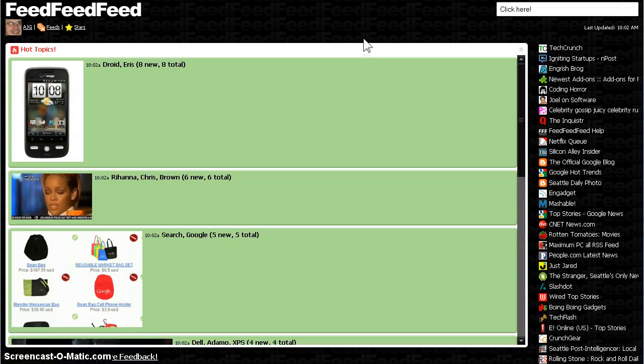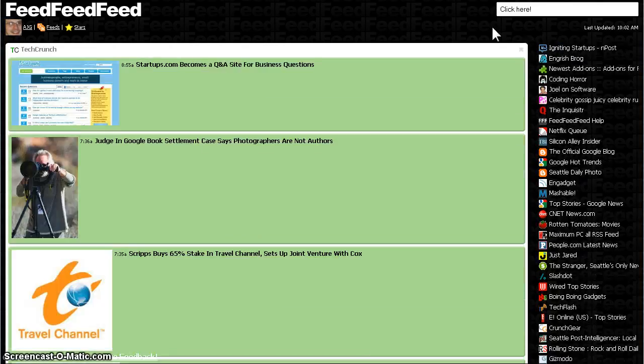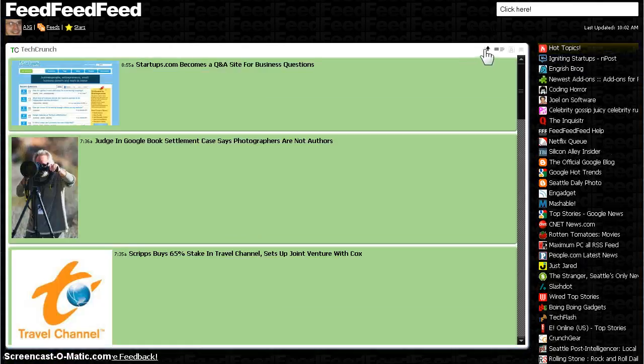Now when you load FeedFeedFeed, we'll show you a queue of your latest feeds with the most interesting information at the top. The queue is dynamically ordered based on how much attention you usually give each feed. So if you want to force some feeds to the top or the bottom of the queue, you can do that by making them high or low priority. So for example, TechCrunch here is something that I read pretty regularly, and so I've set it to have a high priority so that it'll go to the top of the queue.